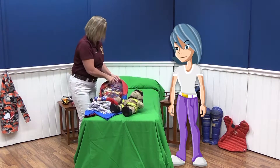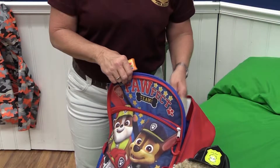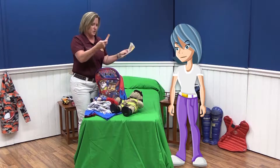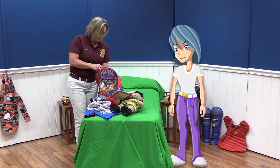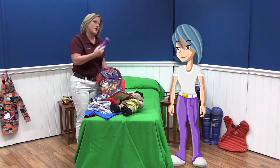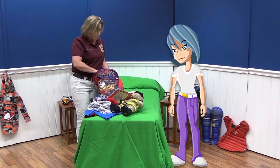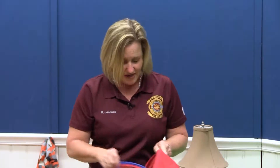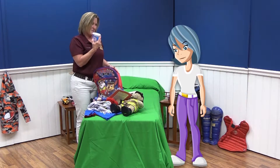We may not have electricity and may not be able to play some of our games, so we need to bring things we can do quietly — maybe a coloring book, and this would be a great time to read our books too, because that's quiet entertainment. I'm a little scared of the dark, so I'm going to have a flashlight. Everybody in your family needs their own flashlight. We always need to have our toothbrush — that's very important — and I might get hungry, so I'm going to put some snacks in my bag too.